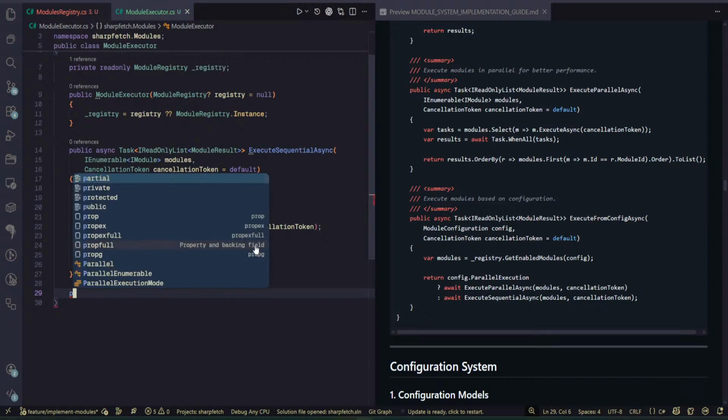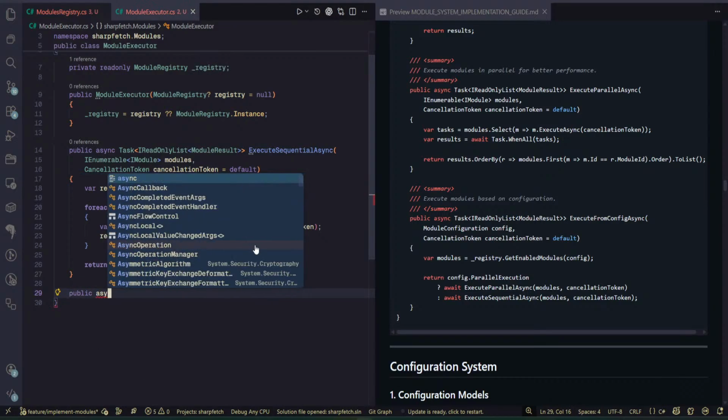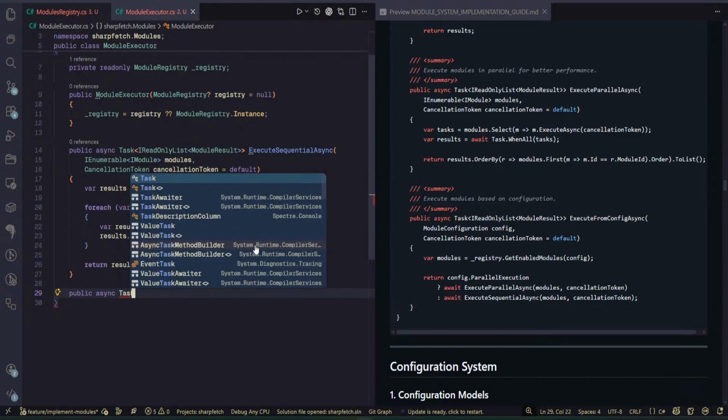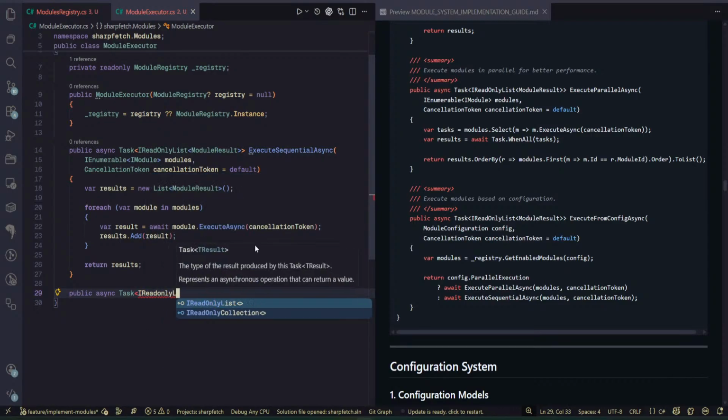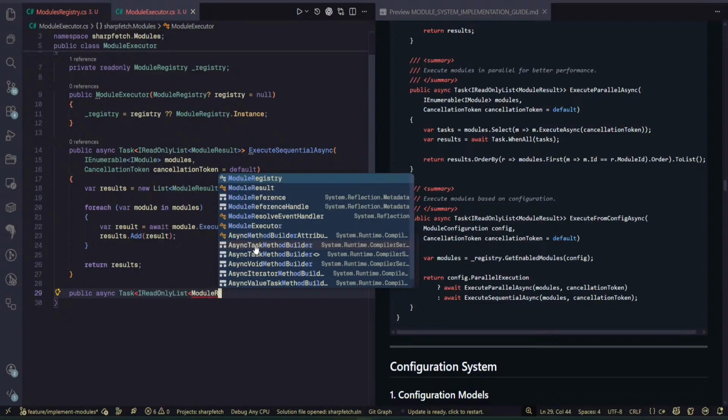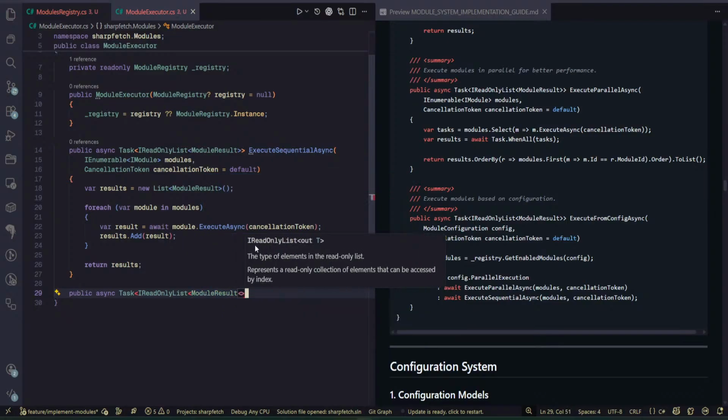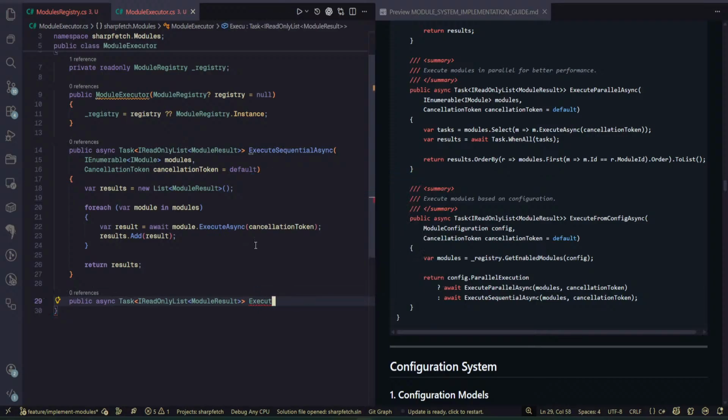So now let's go public async Task of IReadOnlyList of ModuleResult like the one above, and then ExecuteParallelAsync.